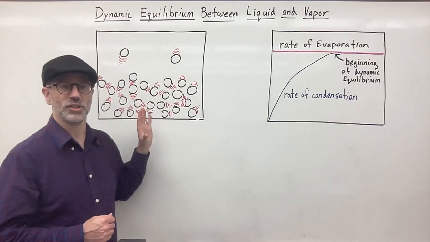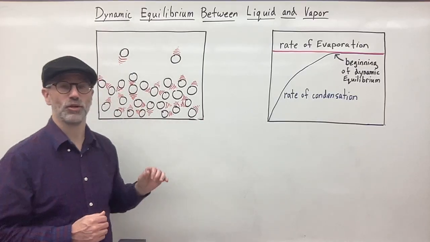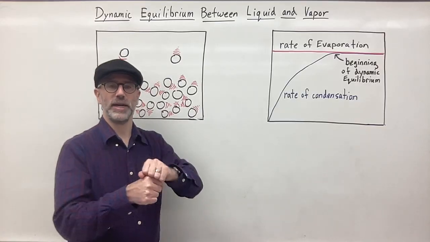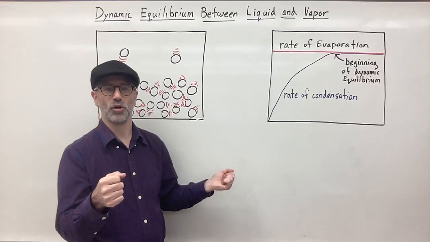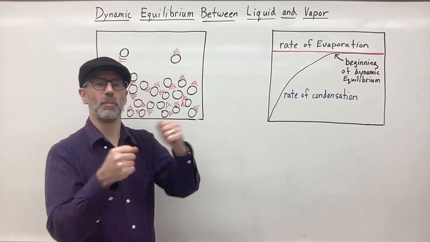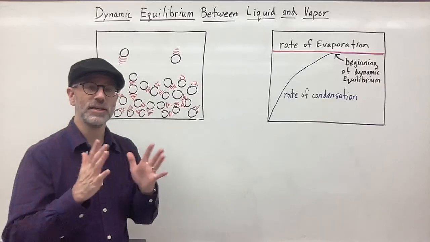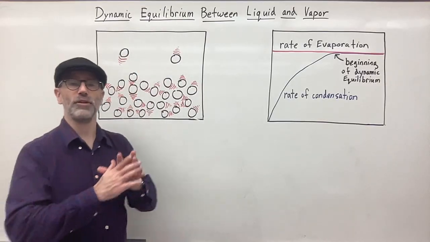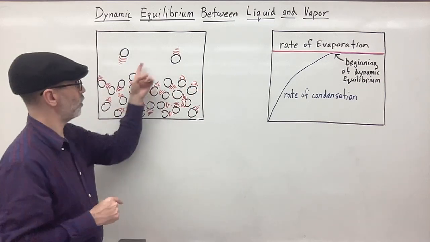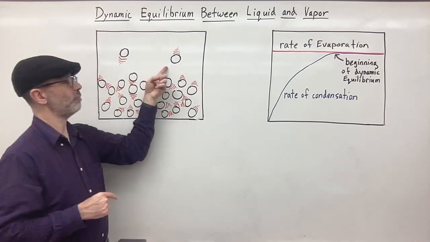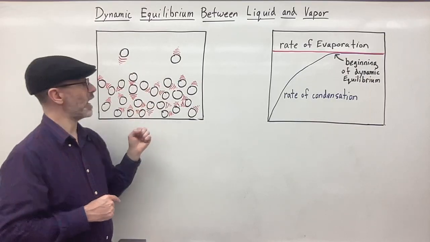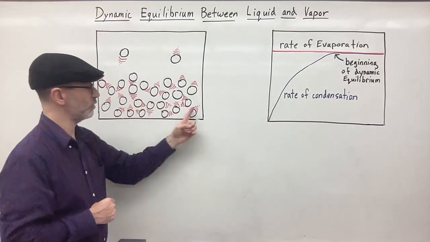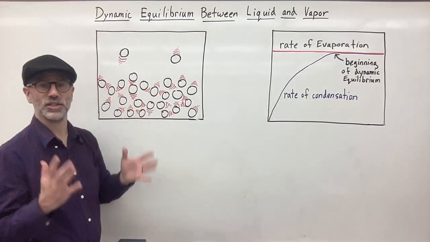Now you can disrupt the equilibrium, right? There's a couple ways you can do that. But one way I could do that is by taking the stopper off of the Erlenmeyer flask, right? If I take the stopper off the flask, I've now released the particles that were in the vapor phase. Now they can go out of the flask, and now the concentration of the particles decreases. So now the rate of condensation will not be the same as the rate of evaporation. And so we've disrupted the equilibrium.